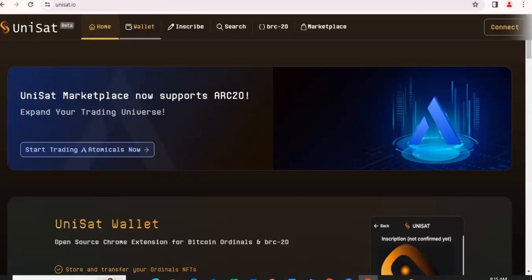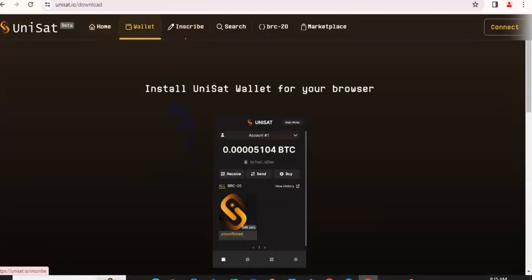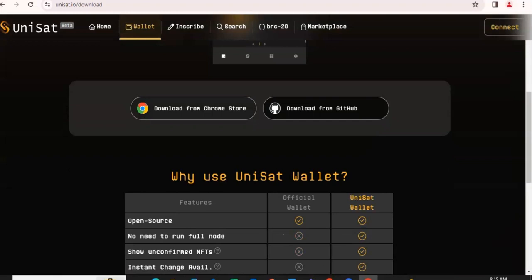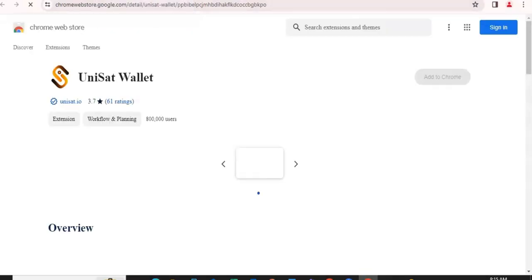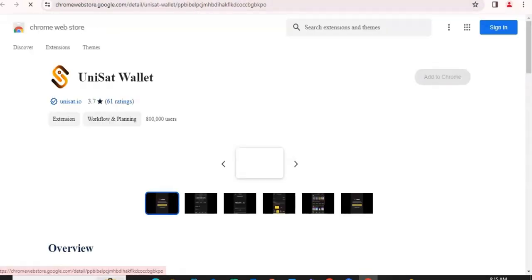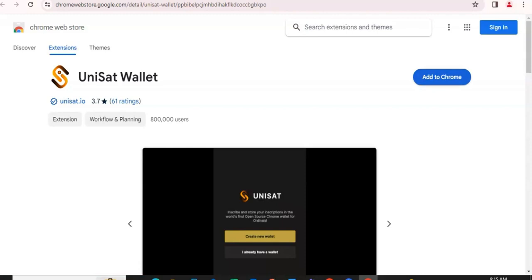So you come here at unisat.io, go to wallet, and you scroll down, you see download from Chrome Store or download from GitHub. Just click on download from Chrome Store, and it's coming up. Can you see add to Chrome? You add to Chrome, add extension.